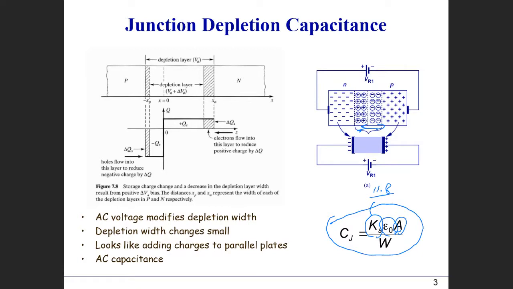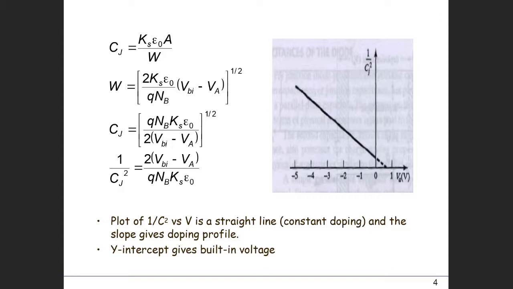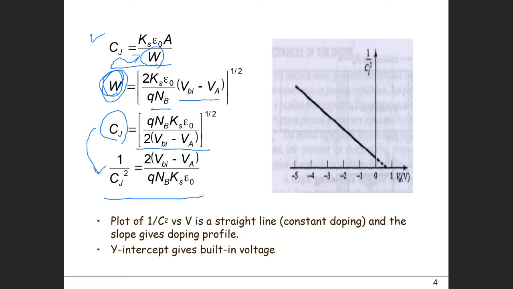This basically determines the junction capacitance. Now if we further include some parameters, W is, as I mentioned, the depletion width. In the previous chapter, we saw that depletion width is related to our doping and the applied bias. So we can plug that in here, and then we can approximate the junction capacitance with this equation, and finally with this equation.